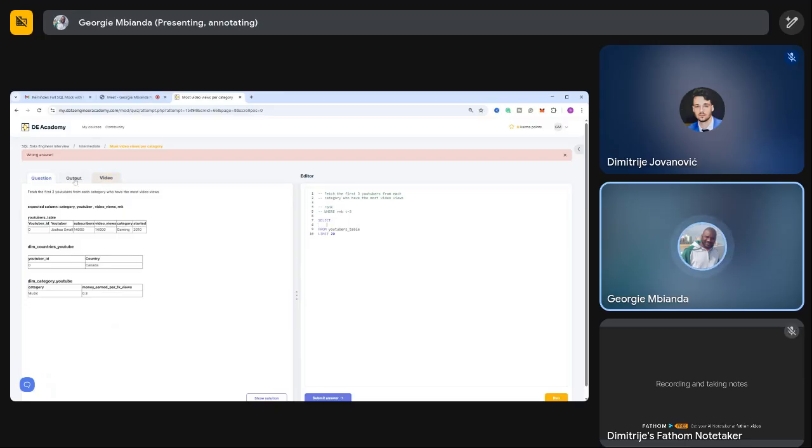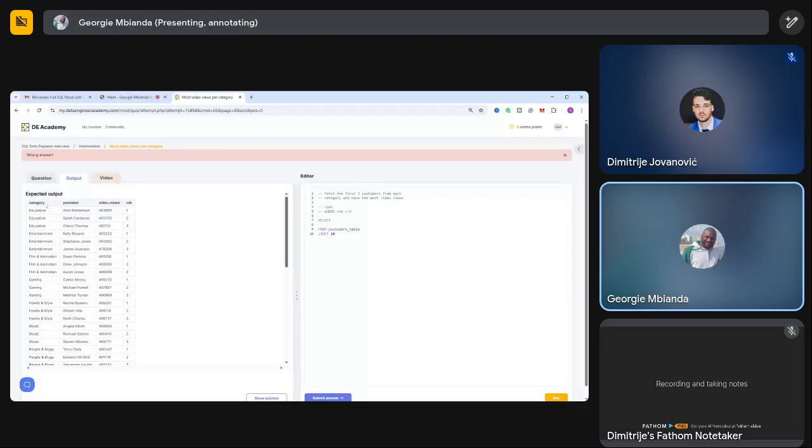So I need to output the category, the YouTuber, and video views, then the rank function.